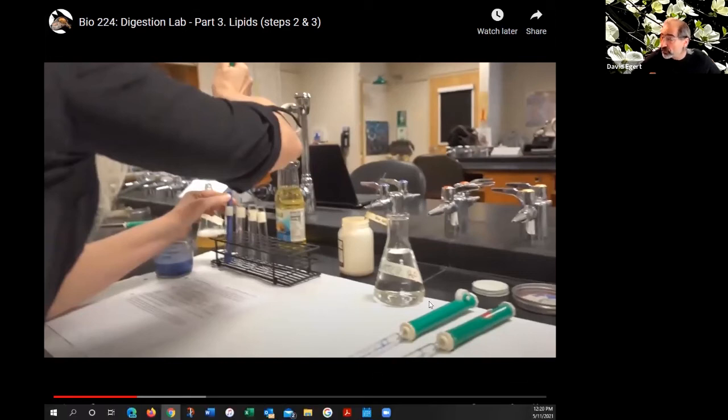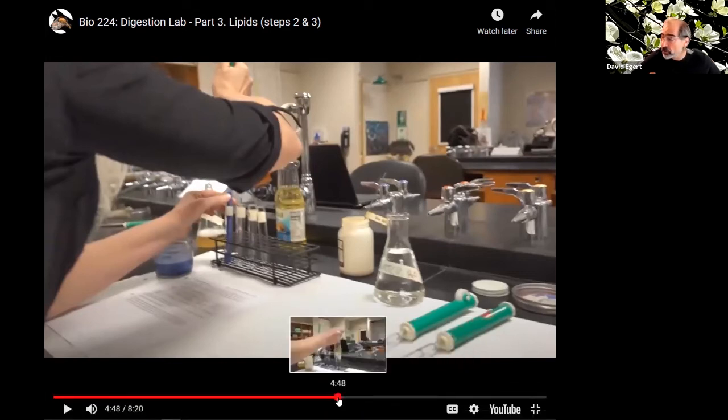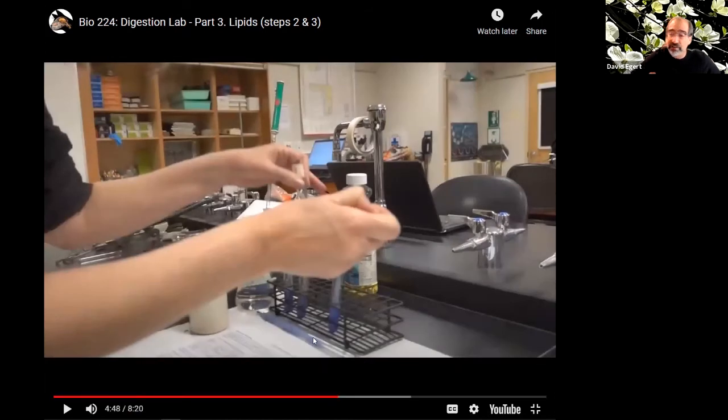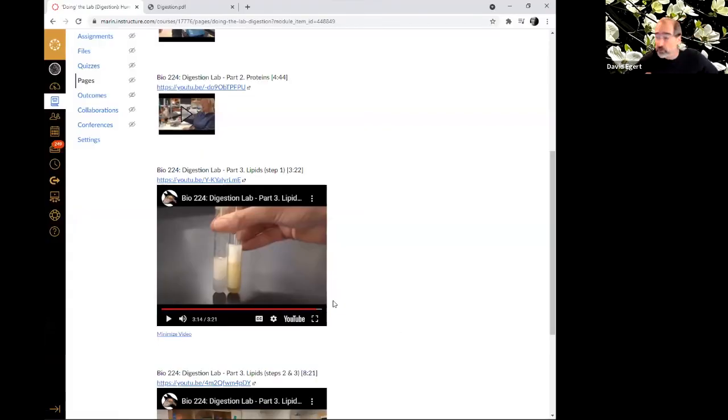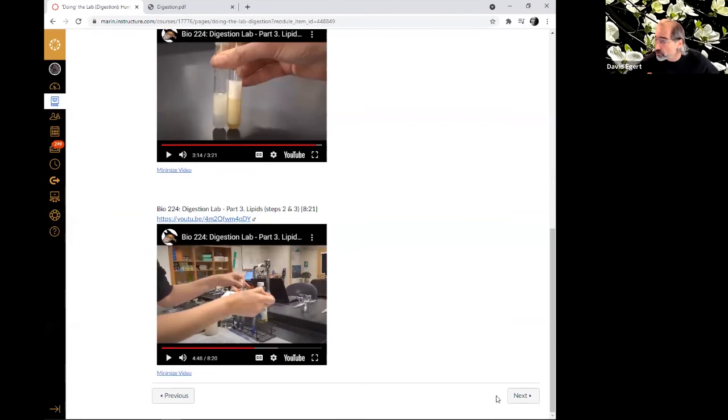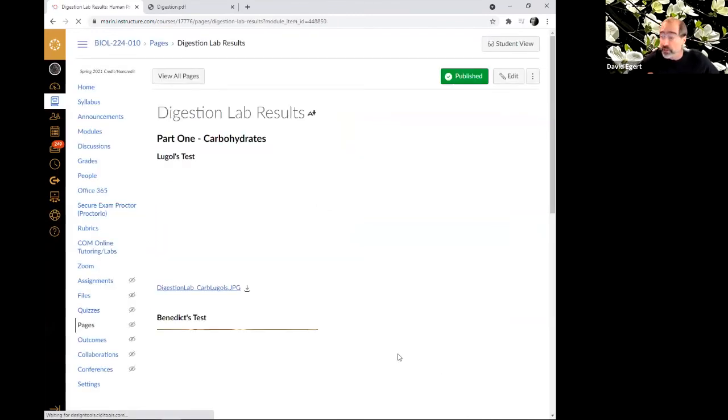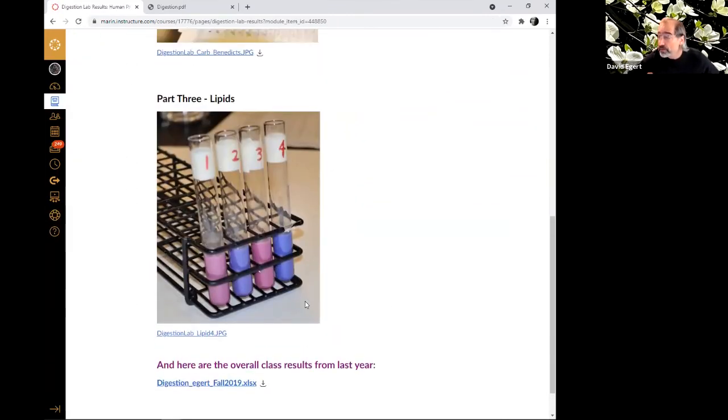So let's assume she's doing the whole experiment. You can go back and watch. It'll be fun, meditative to just watch her do it. But in the interest of making sure I don't hold you past 12:30, what I'm going to do is just show you pictures of what it looks like. This is what it looks like after you're done with test tubes 1, 2, 3, and 4. Test tube 4 is the one that was just the cream and water. So this was the one that had nothing happening at all.